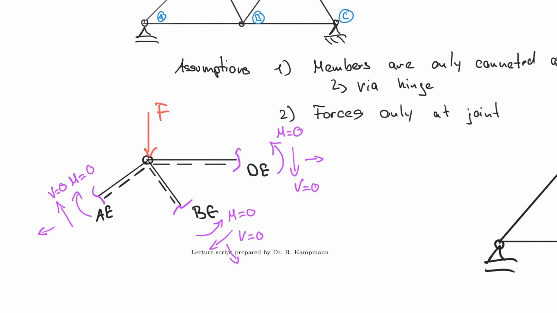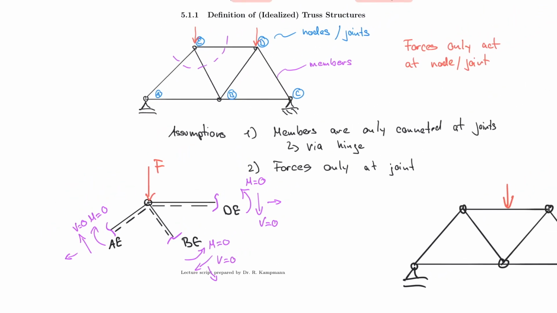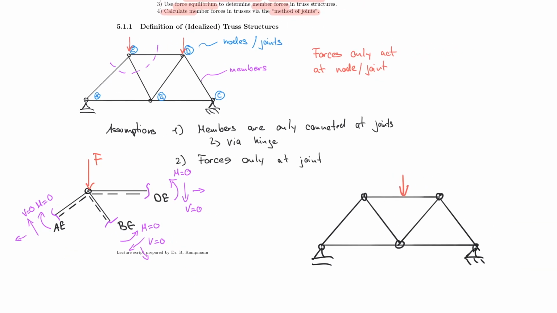And the only reason that is true, and this is crucial to understand in this context, is because there are no vertical or perpendicular forces to the member anywhere. Similarly, you wouldn't see a force on the system like here or like here. Any of those forces wouldn't apply. So in engineering mechanics, we do not do this. This happens in real life, but here in this class, we are not doing that because it will stop us from actually getting into the method of joints and understanding what's going on.